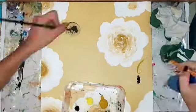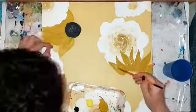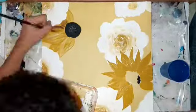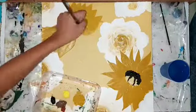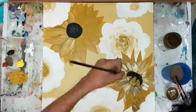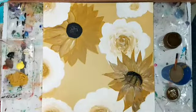And now I'm adding the sunflowers. The sunflower seeds are black and some spots are white. And for the actual sunflower, I'm adding a really ochre-ish yellow kind of color and adding white for the highlights and adding really dark brown for the shadows. So I'm doing this and this basically makes the painting look really 3D.